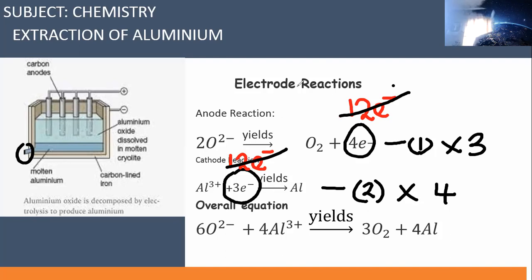And that's about that. In order for us to now write the overall equation, since we have counted the electrons, we must complete the multiplication. So using 3 on the top, 3 times 2O2-, we're going to have 6O2-. While 4 times Al3+ will give me 4Al3+, and they are both on the left-hand side. No other species is on the left-hand side. So we have 6O2- plus 4Al3+ to give. What do we have in the equation? 3 times O2, we're going to have 3O2, while 4 times Al, we're going to have 4Al. That is very important.